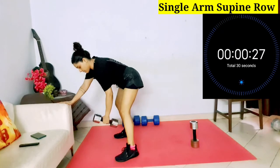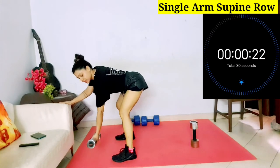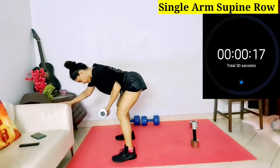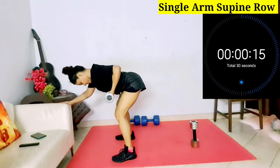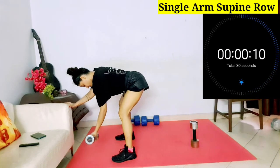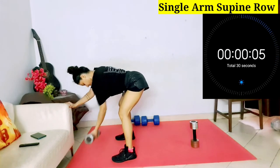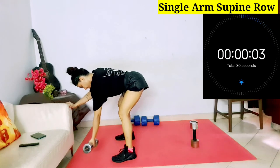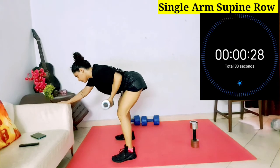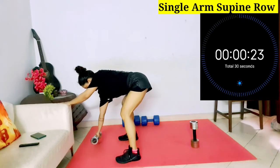Then our next workout is single arm supine row or reverse grip bent over row. So start with bending at the knees and keeping your back straight. Squat down and pick up the dumbbells with an underhand grip, palms facing forward. Get into the starting position by keeping your back straight and bending at the knees. Let the dumbbells slide down your thighs until they are just below the knee height. Execute by pulling the dumbbells up under your chest as far as possible. Pause and then slowly lower the dumbbells back to the starting position.